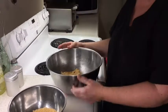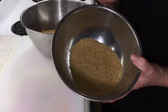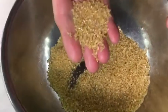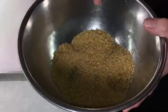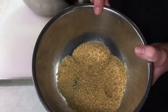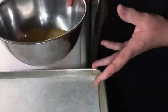Okay, now you don't have to use this kind of sugar. It's turbinado sugar. It's a really coarse sugar that I like dipping my cookies into, but if you don't have this, you can just use regular white granulated sugar. If you want to go out and get some of this, you can find it at the bulk barn, actually. That's where I pick it up.